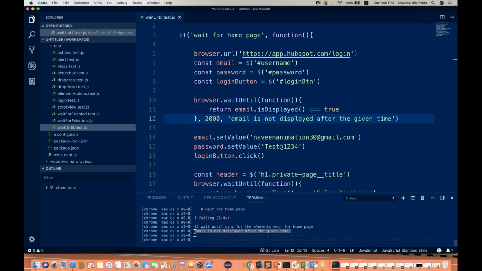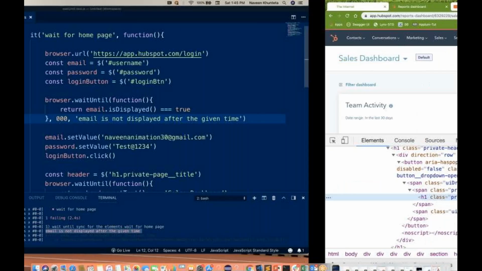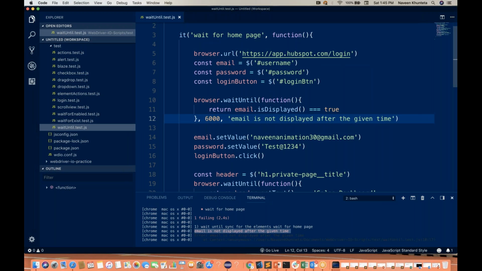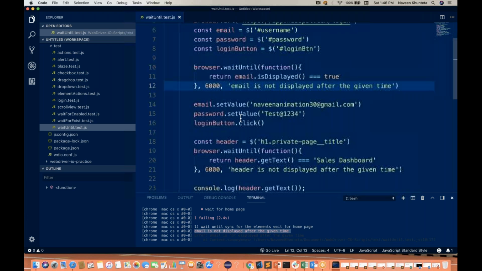So this is such a good thing over here. Just like explicit wait in Java and Selenium, same thing over here. You can increase the timeout. Tomorrow, let's say the login page is coming after 10 seconds, so you can increase to 20 seconds or 15 seconds like that, or 10 seconds also. But I observed that most of the time this application takes around 6 seconds to display the login page. So that's why I have given a safer side 6 seconds. And if the element is visible within 2 seconds, the rest of the 4 seconds will be ignored totally.